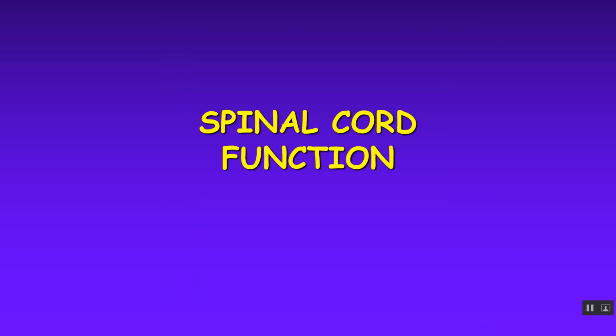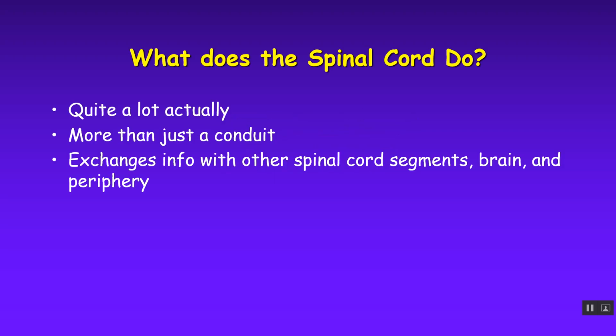So that was a pretty quick overview of the internal and external anatomy of the spinal cord. Now we're going to go forward with some basic function of the spinal cord. What does it do? A lot, and we can use that to our advantage in physical therapy by taking advantage of some of these more complex reflexes.